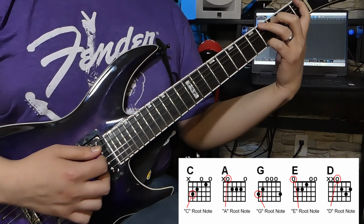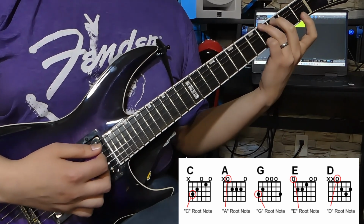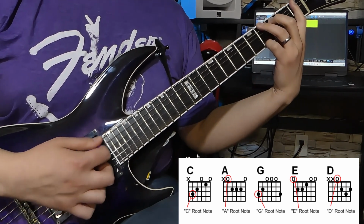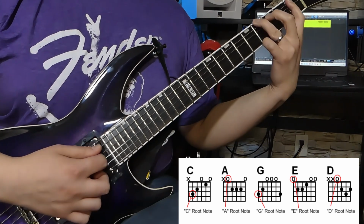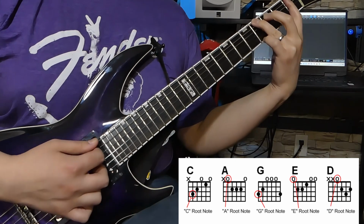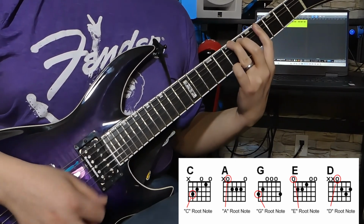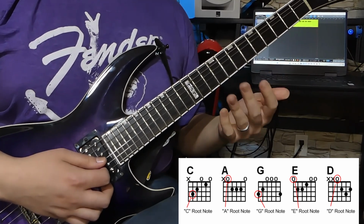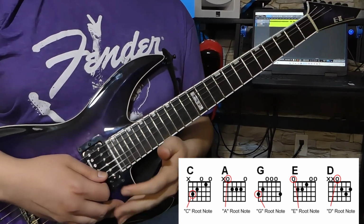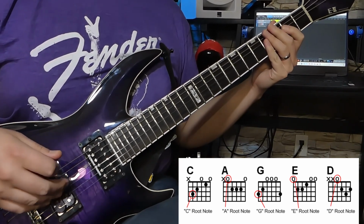Slide that up. And now this bar shape is very uncommon because you have to bar 2 frets above, if you can see there. 1, 2. So you won't see people use that one too often. It is a bit more challenging than the others, but it is optional and you can totally use it, and I've definitely seen it used in some interesting situations.